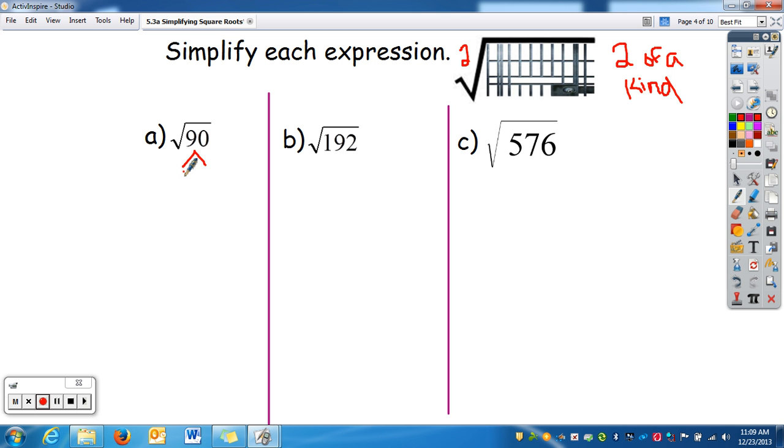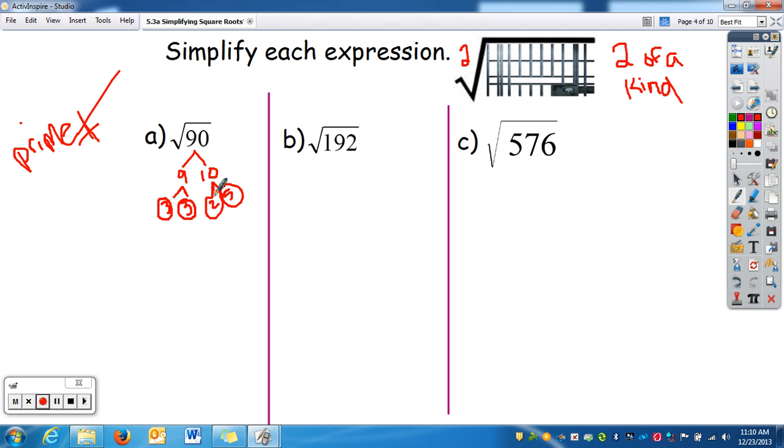So we go 90. 90 is 9 times 10. And we break it down until we have only prime numbers. Alright. That's my very elaborate prime number. It keeps jumping on me. Let me erase, clean this up a bit. So we keep breaking down because 9 and 10 are composite numbers, which means there are still two numbers that multiply together to make it. So we have 3 and 3. Those are prime. I like to circle my primes because then I know I'm done. And then 10 is 2 and 5.